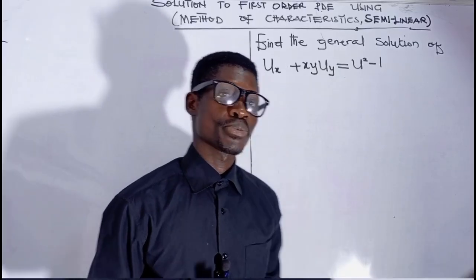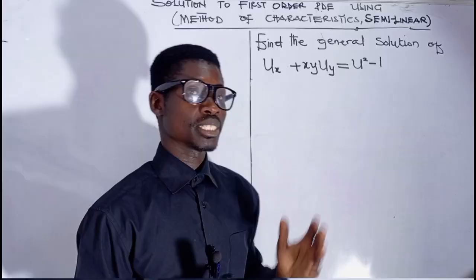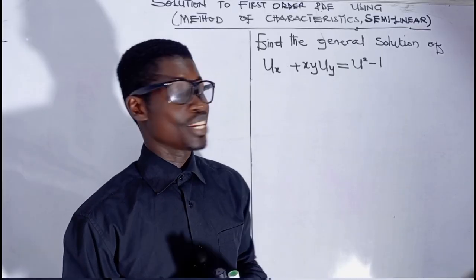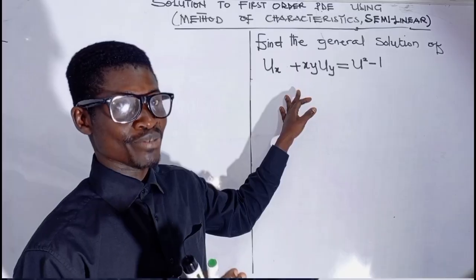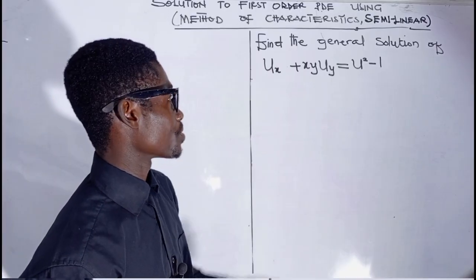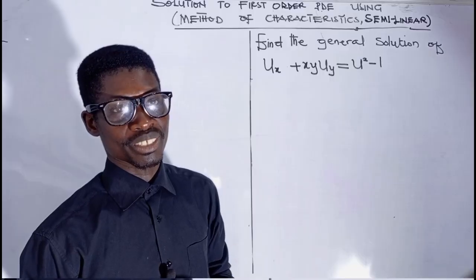In today's lesson, we want to look at this particular example on the board. Only this particular example on the board. It looks very beautiful and cute, right? But it involves a lot. So we are going to look at only this particular example and then we see how best we can solve it.